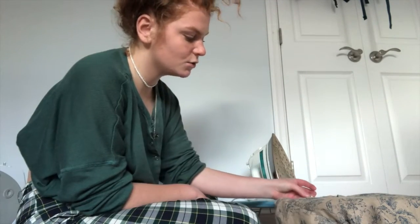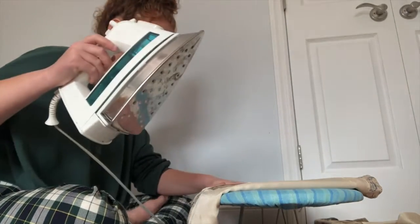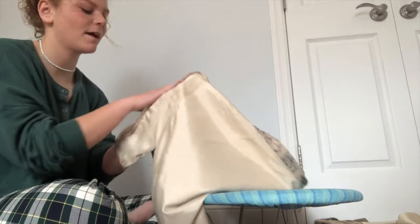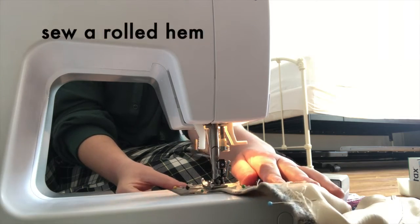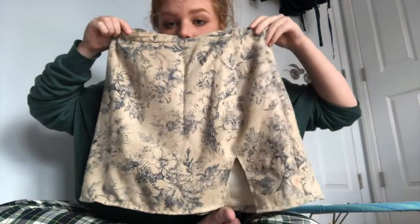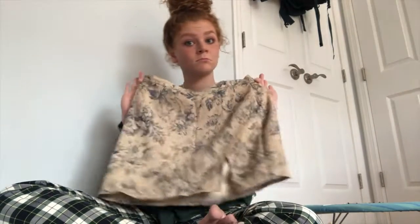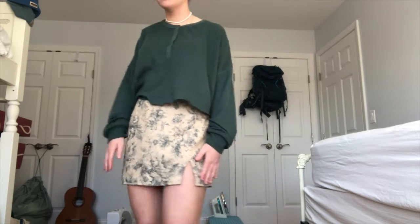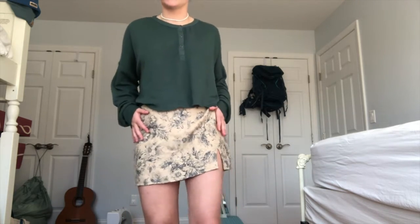For what I want to do for the top, I actually had a dream. Maybe don't iron directly onto plastic fabric — love that for me. The hem is a little wonky, but this looks like a cute skirt. I would buy this. It hits my waist right where I want it to. I had to take in a little bit more. Now it's a good length, rolled hem, about four inches — maybe three and a half inches tall. So nothing too scandalous.